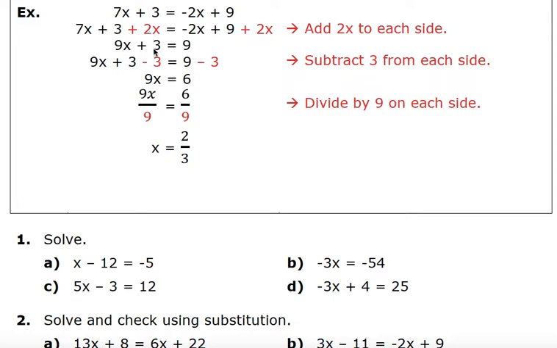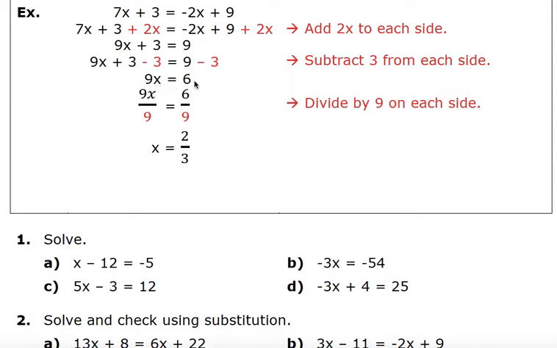Next, we have 9x plus 3 is equal to 9. So as we said, we're trying to move all of the variables to the left-hand side and all of the constants to the right-hand side. So this constant on the left-hand side must be moved over to the right-hand side. And what we can do is subtract 3 from each side. So 3 minus 3 is equal to 0. We've eliminated that constant on the left-hand side. And 9 minus 3 is 6. Now, I'm not expecting that you show these opposite operations every single time, but if you're getting a different answer than the solution, falling back on the fundamentals will be very helpful.